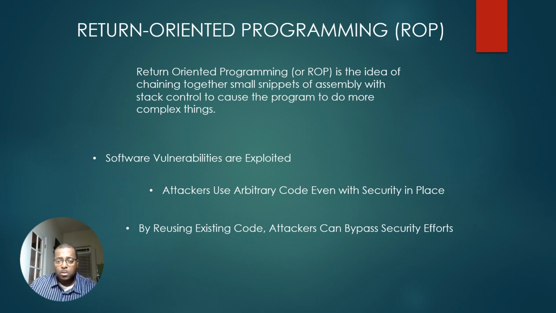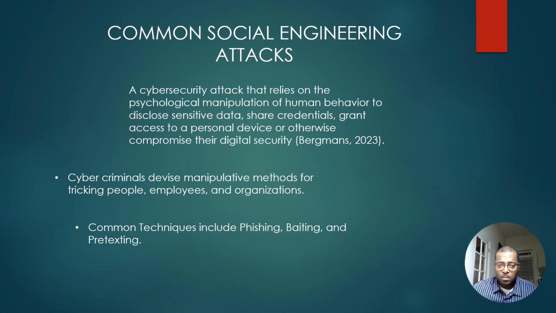Return-oriented programming, ROP, is defined as the idea of chaining together small snippets of assembly with stack control to cause a program to do more complex things. Part of this is that software vulnerabilities are exploited. Attackers usually reuse existing code to bypass security efforts, which makes it easier to access the system.